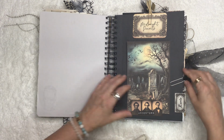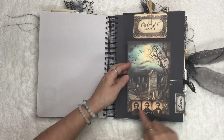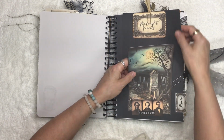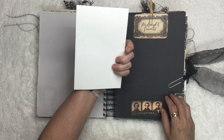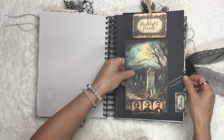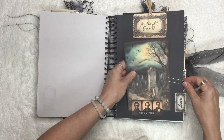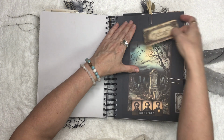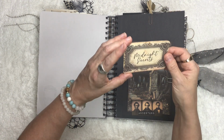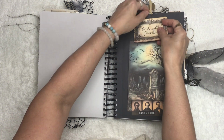Regular paper. And here we have some ghouls here. This is construction paper, black construction paper. And we've got this tag here, and this just tucks in underneath, and this just helps it ever so gently stay in place. And then I thought this was great to put there, Midnight Secrets.